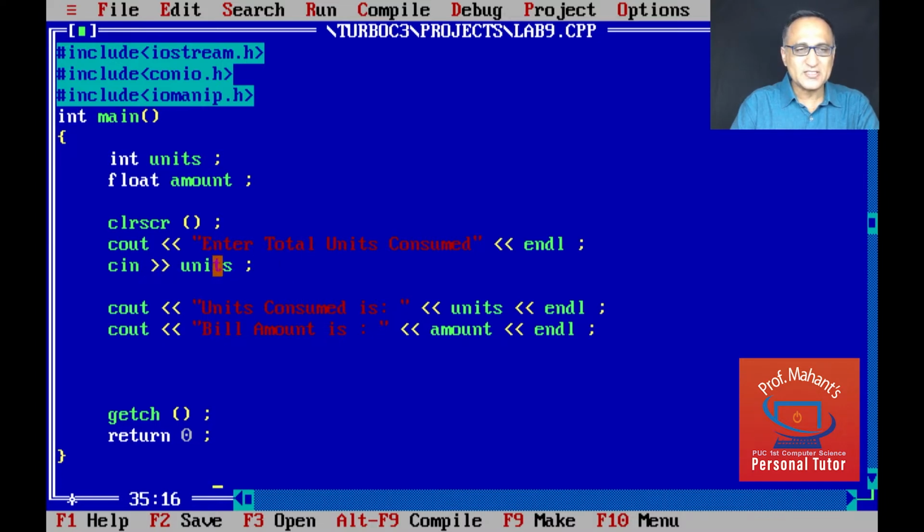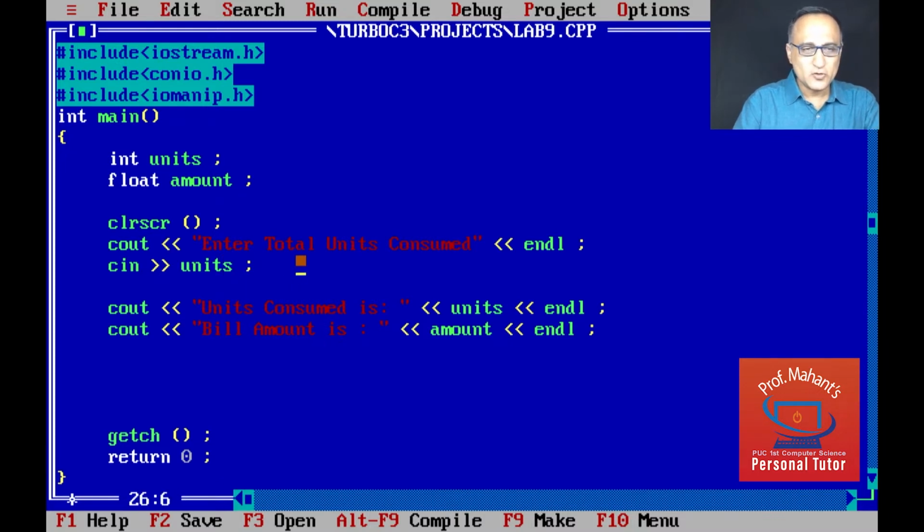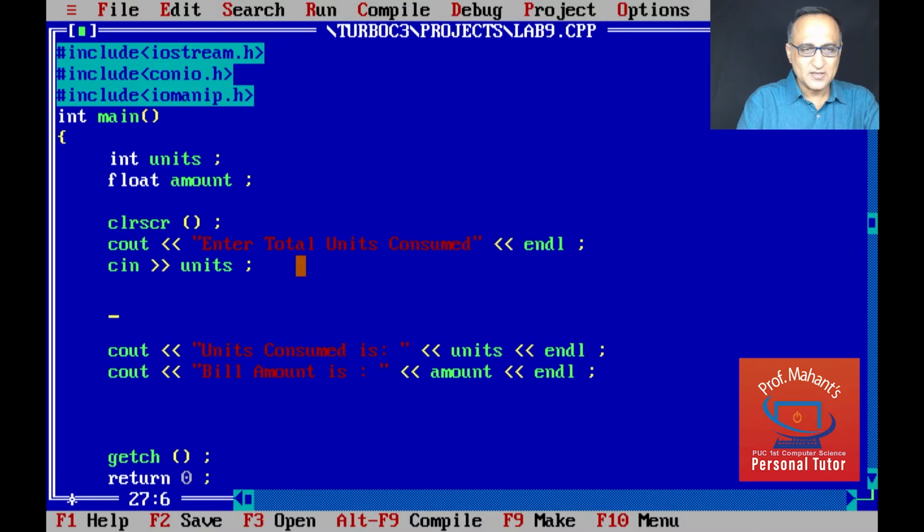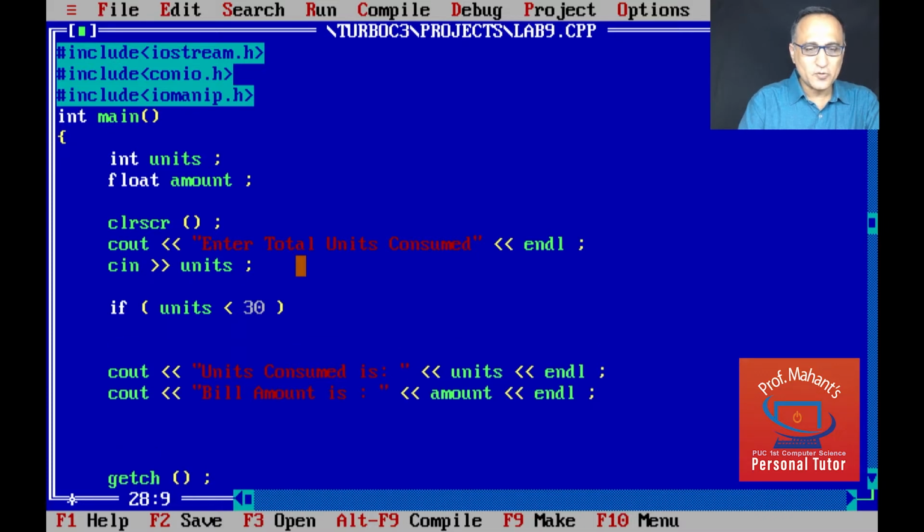Once the user enters the units, I am just going to do the calculation. So don't worry about what is after the units or after the semicolon. Let's see what we're doing. If the number of units is less than 30, all right, for the first 30 units I'm going to say amount is assigned the value units multiplied by, I think it was 3.50.